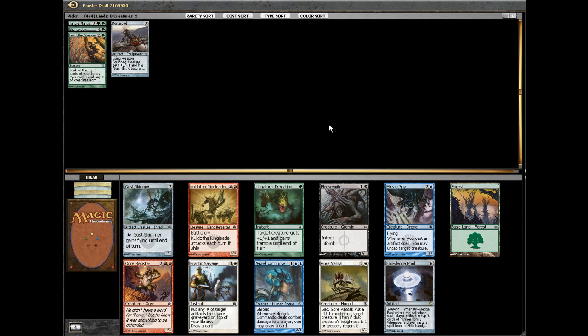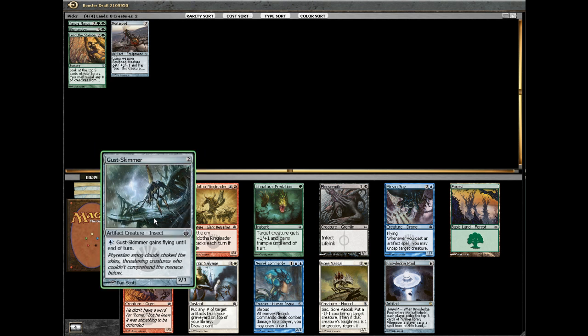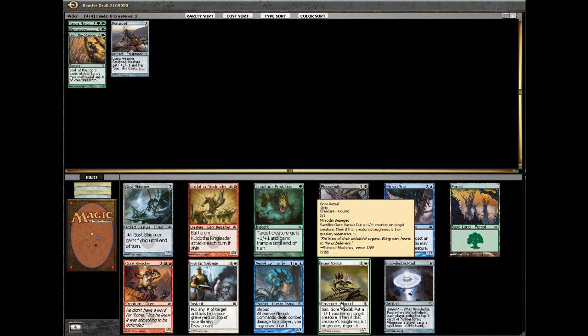Alright. Nothing really great in green. I mean, this is an okay card. We got a couple of picks here. This bluish card is pretty good. I've been a fan in paper Magic.